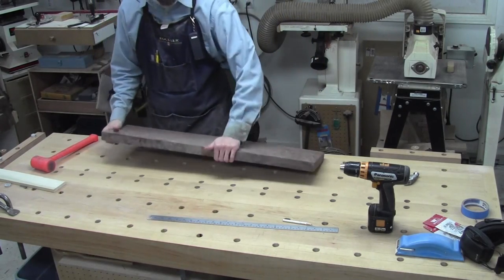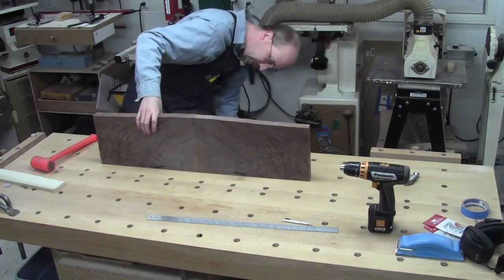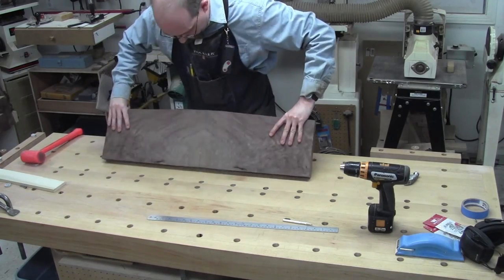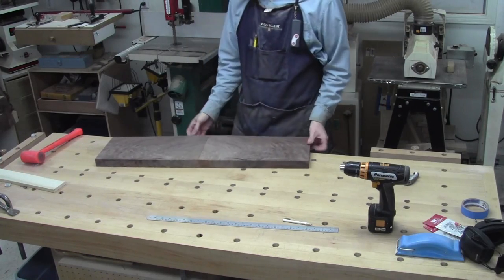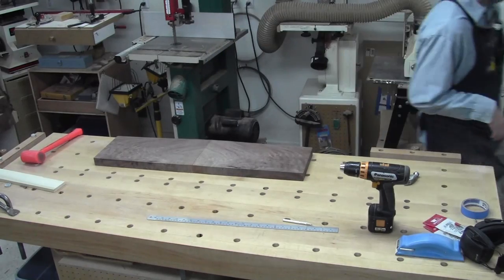So there's my dry fit. That is very, very snug. That did get a little bit, but it's all right. I want to get the stuff out of there and get it ready for gluing. So I'm going to try to force these things apart here in a second, and then we'll bring it back.